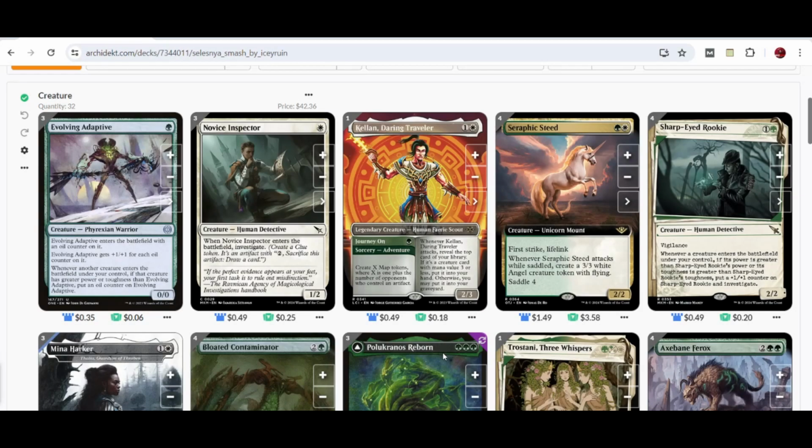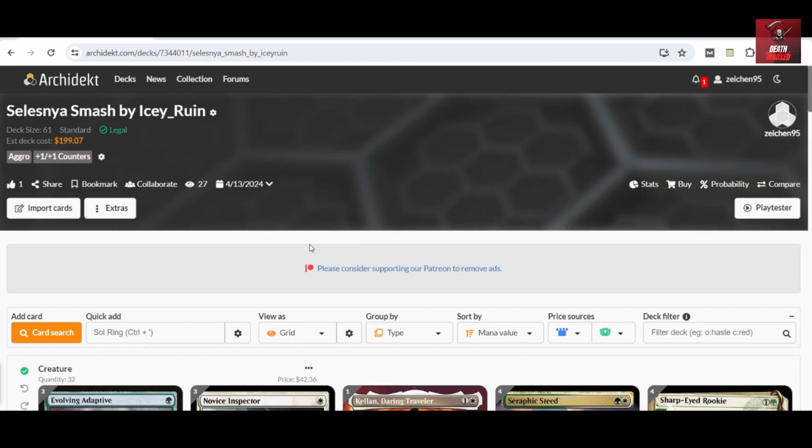Hey guys, welcome again for another Outlaws of Thunder Junction standard deck tech, and I found one of the recently user submitted lists for the standard archetype with the new set, and this is from the MTG Goldfish website. We found this build that's made by IC_Ruin, and they call this one the Selesnya Smash, or basically I think we would call this the green white or Selesnya aggro deck.